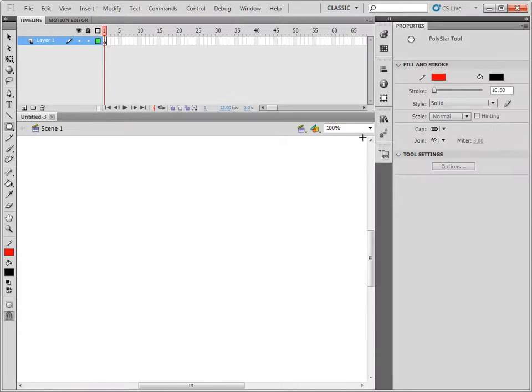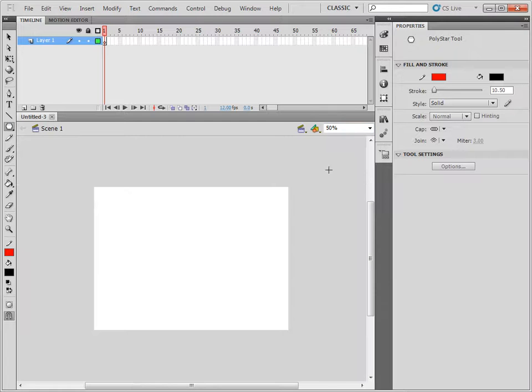What we're going to be doing in this session is going through and learning how to use our shape tools and then also convert the shape tool to a symbol, and then once we've made that into a symbol, how to actually rotate it so it does a spin, and also how to make it bigger and smaller. Okay, so first things first, we've got our shape tool there for our polystar.